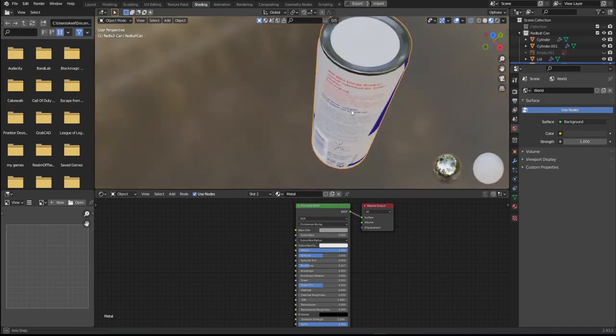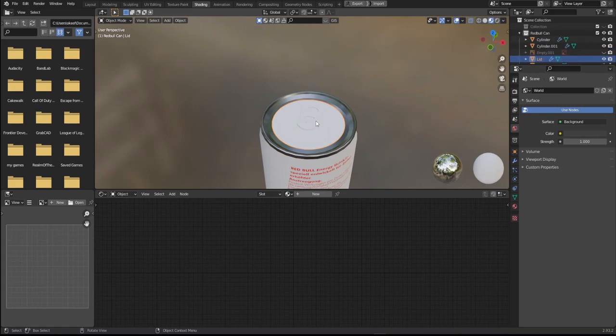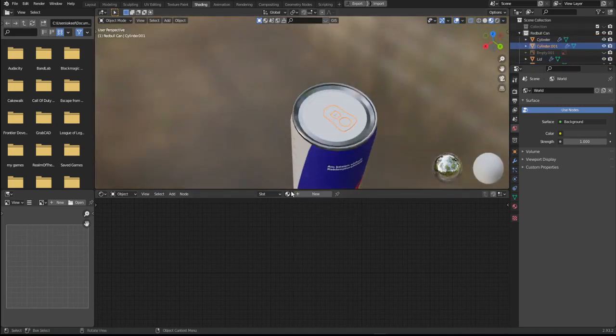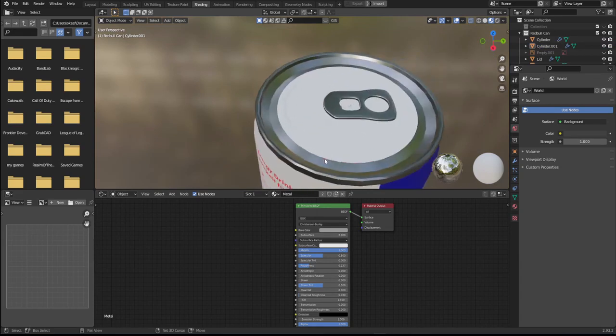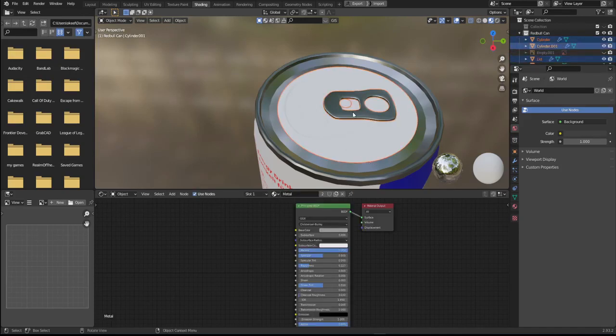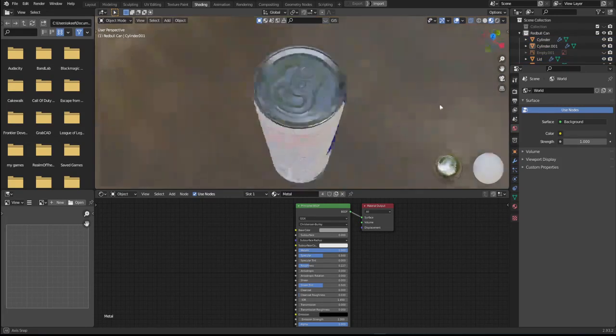So I'm going to mirror that onto the can, to the top of the lid, and also these other objects here. So now I'm just going to apply the metal material to all of these guys. I'm just going to click on him, come down here and click on metal. And a quick way to add the same material to these last two objects: you can just select them both and then shift select the metal material as the last material. Hit Ctrl L on your keyboard and you can link materials like so.